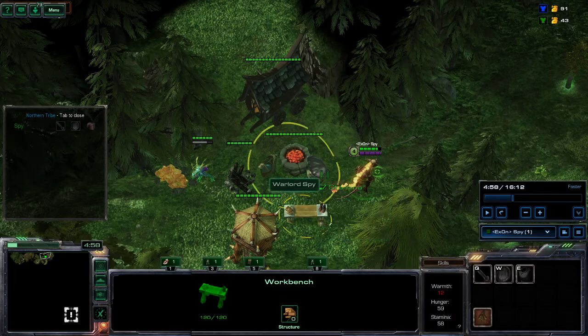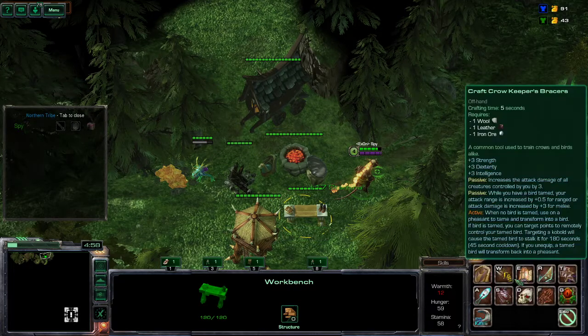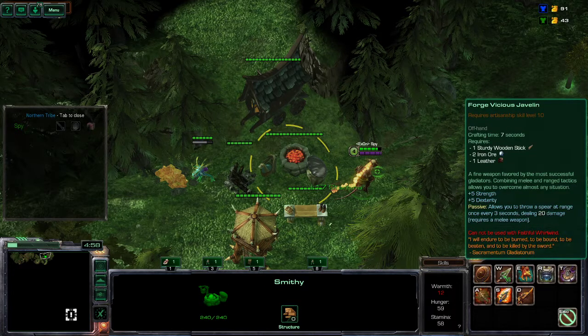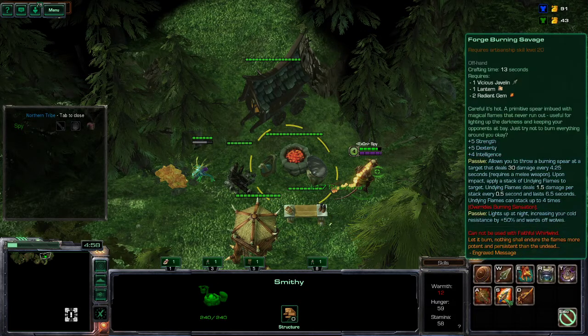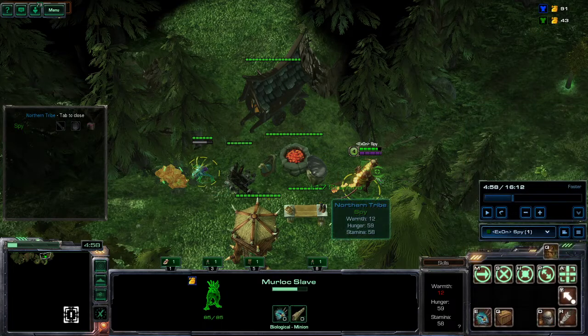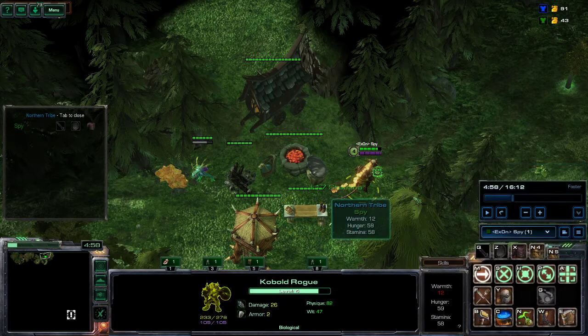That's my weapon. For my offhand, I need the Burning Savage. It's a throwing item, like a javelin. So I need 2 radiant gems, and a lantern and a vicious javelin. For the lantern, I need 1 more gem. So that's 3 gems and 1 iron, and also the vicious javelin, which costs 2 iron and a wooden stick, which is 2 wood. So this is an expensive weapon. It's a 20 artisan item. The higher the artisan, the more expensive the weapon, I guess. My monarch's gathering the gems, I'm gathering the iron myself, and the wood, it just needs 2 wood for the stick, basically.